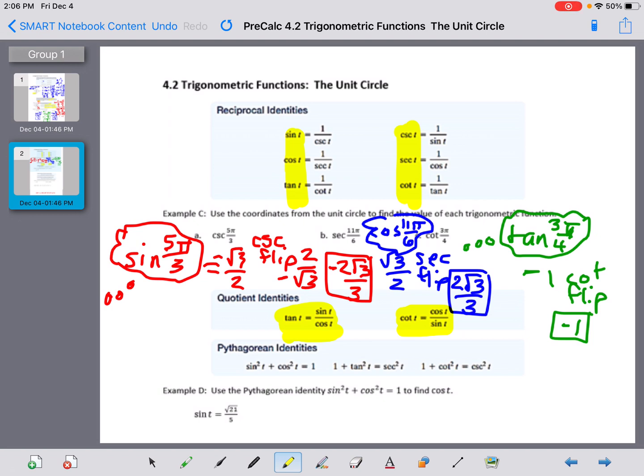We will use it. This second box here, okay, Pythagorean identities. Again, we are going to use these tremendously when we are working in chapter 5. We will see them occasionally here in chapter 4, but that's where they introduce them. And you do need to know these. These 3 identities you need to memorize, okay? I'm going to talk about them more in chapter 5, and we're going to talk about how to get these, but you just need to memorize them. To be honest, right now, the key one you need to memorize is sine squared t plus cosine squared t equals 1, okay? And then there's the other 2 as well.